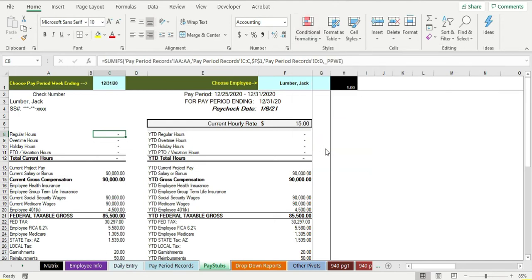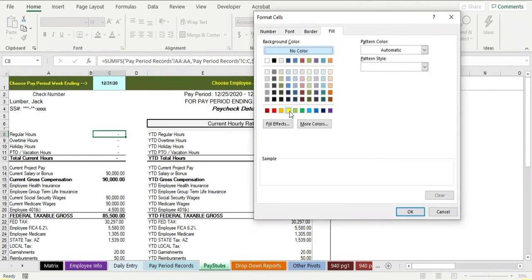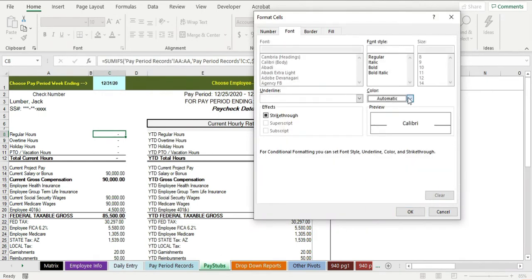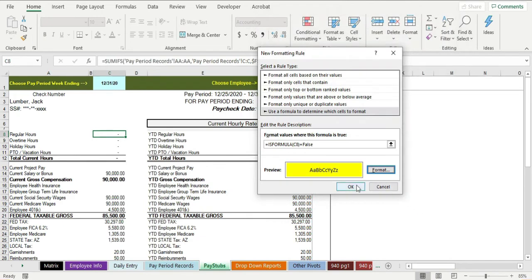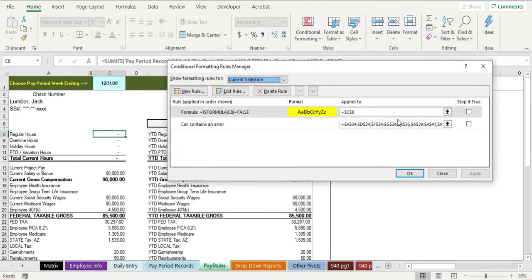So what we're going to do is say that inside the cell that we're in, which is C8, is formula C8 equals false. What this formula is going to do is if somebody types over a formula, guess what's going to happen? It's going to pop up in yellow.